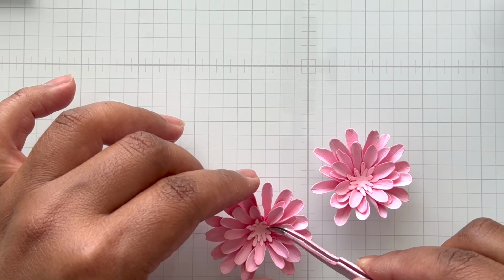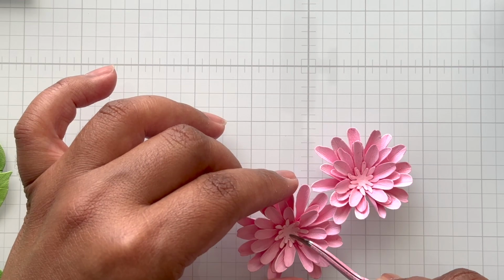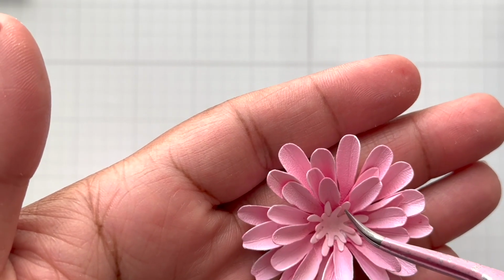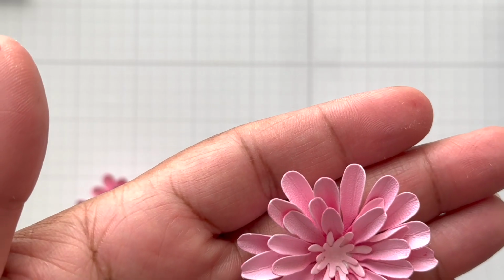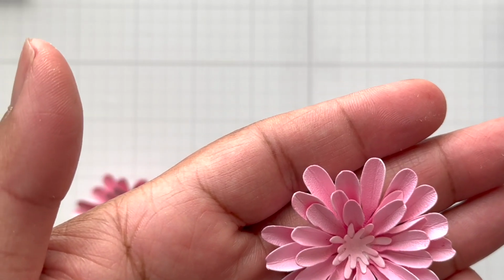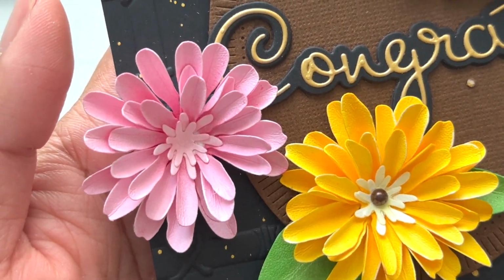But I'm making it work. I need it to stagger. You see what I'm doing? Let me show you what I did on the inside. Here's an up close. It was falling right there, but I needed it to be filling in those empty spaces so it staggers. Now, she has those little bitty centers. You can continue going with that. I don't have what she was using for it, so I'm going to put a gem or a pearl. I'm going to put a gem like this.